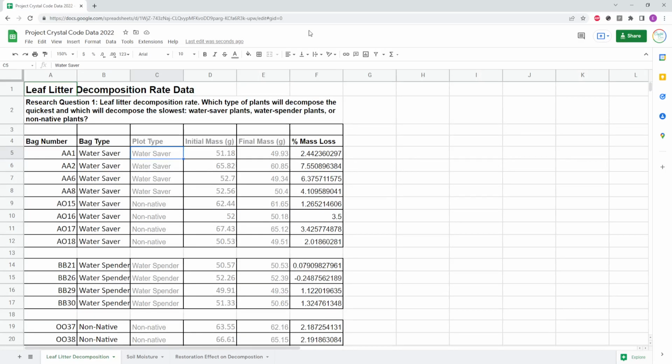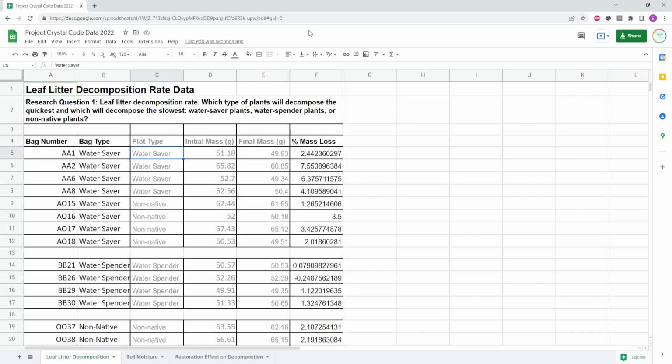I just wanted to give you a quick overview on how we can use Google Sheets to analyze our data to look for trends. If you've never used Google Sheets before, don't worry. It is very similar to Excel, a program that you may have used before. Google Sheets is a great tool to visualize and analyze data. It can help us when we're trying to answer our research questions that we have in place.